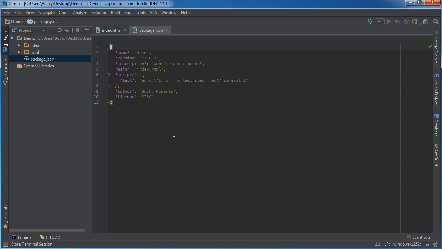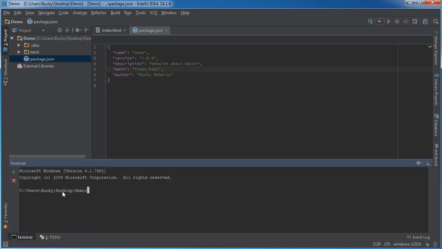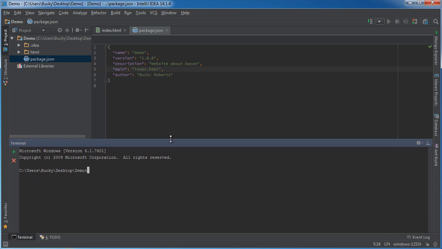So now Grunt can use this whenever it needs basic info, and we can actually delete this scripts and this license right here because I don't want to clunk it up with too much crap that we don't need. And let me expand this again, and well, might as well keep that open.